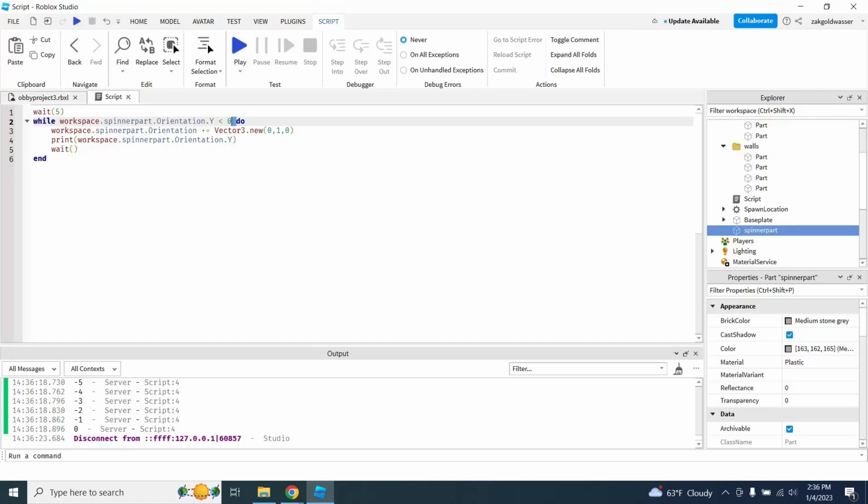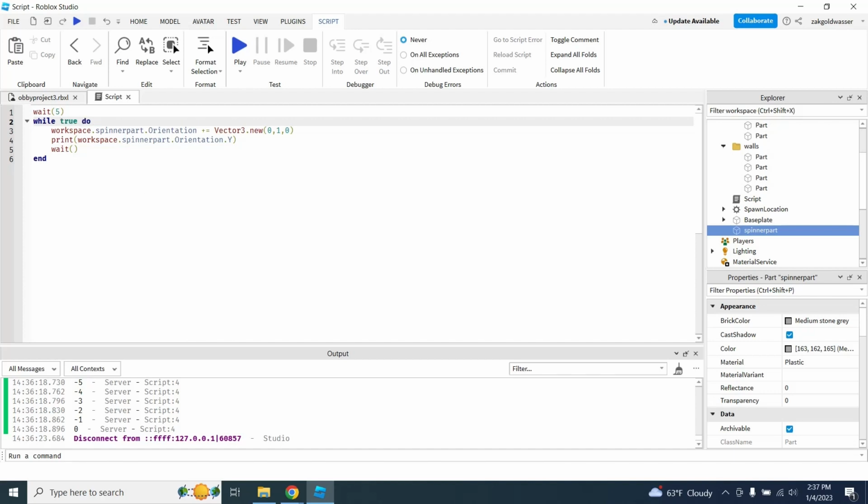So we can write any equation here, and as long as it's true, the loop will run. So here's an extremely simple example. You could put like 4 equals 4. With a conditional statement, you always have to put these double equal signs. So 4 will always equal 4, so this will always be true, and our loop will never stop. Or you could put 4 equals 5, which is never true, so our loop will never run. But we want our part spinning the whole time, so let's just change this back so it says true.